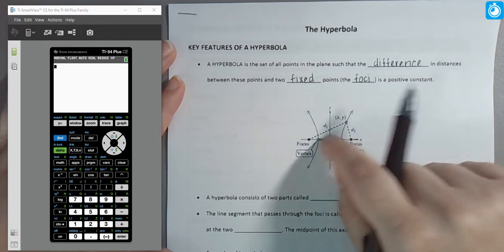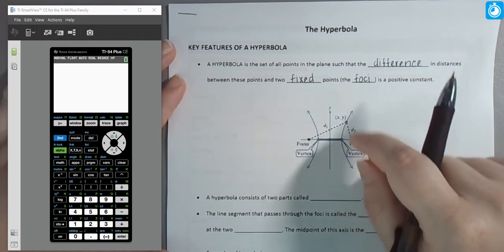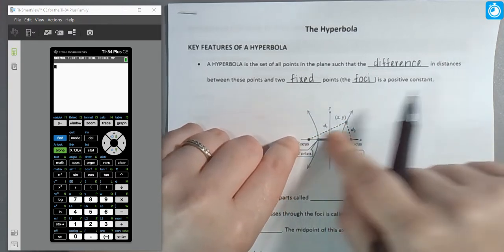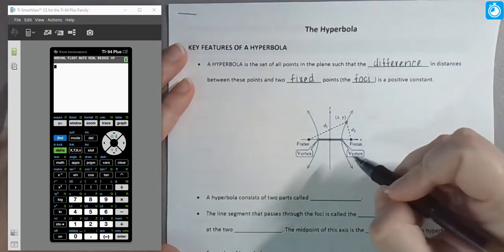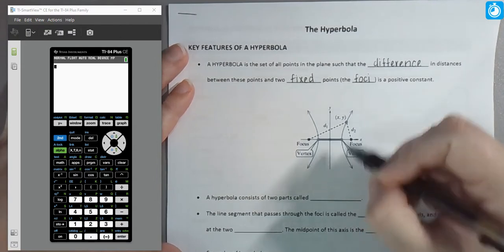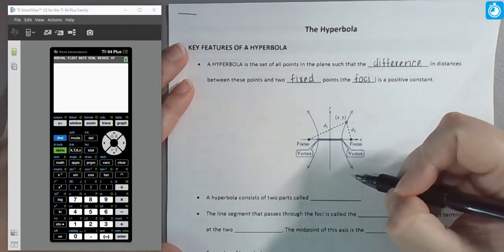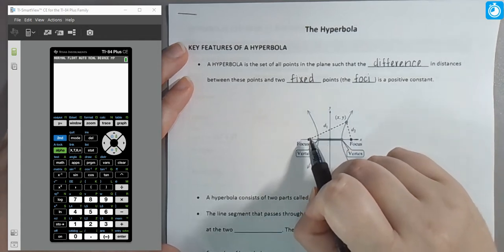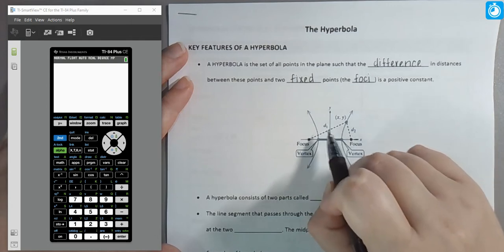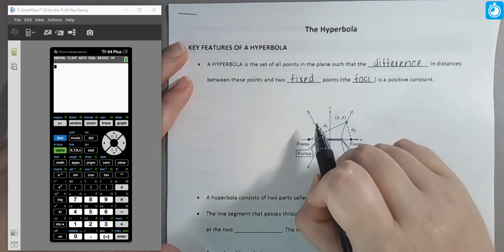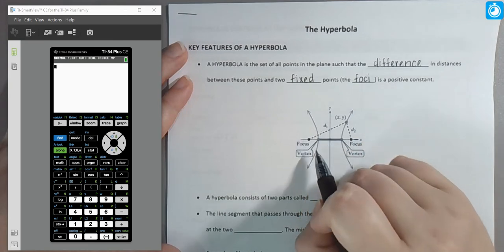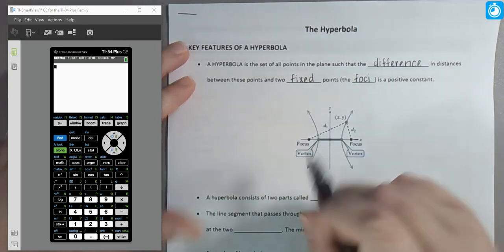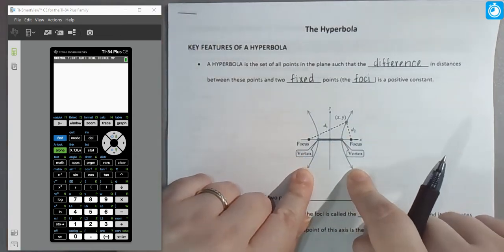You can imagine drawing that triangle in actually four different ways. If we were to reflect across this axis, we could draw the same triangle and we'd end up with a matching point down here, which gives us this particular shape. But also, if we were to look at a point that's closer to this focus and then further away from this focus using the same two distances, then we end up with a matching triangle and matching points on this particular side as well, which forms this portion of the graph. So that's the reason we end up having the graph that we do.